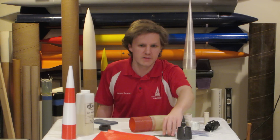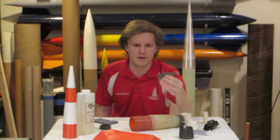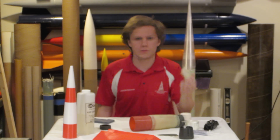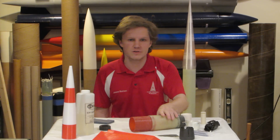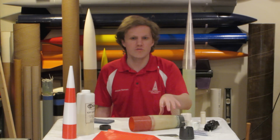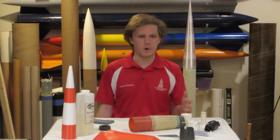Over here, I have a couple different examples of compression molded composite parts, including this complex interstage for a two-stage project. This fin was actually compression molded with a three-part printed mold, which I have part of here, and the interstage used probably my favorite technique that I'll be demonstrating today, a dissolvable compression mold. Here's another example of one of those that I'll be using later on. Lastly, this full version of the two-stage interstage features a section in the middle here, which was formed with fiberglass sleeves heat shrunk over a printed mandrel, which I have an example of right here. Now, let's talk in a bit more detail about how we go about 3D printing molds and mandrels.